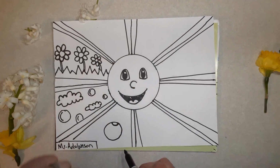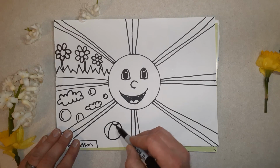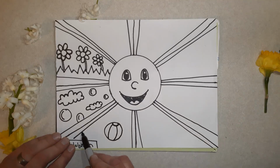and then just 2 lines. Ready? 2 lines. That's it. 2 lines. Here we come. 1 here, curves down. 1 here, curves down. And done. Now again, that beach ball is just floating, so we have to add some sand underneath it.